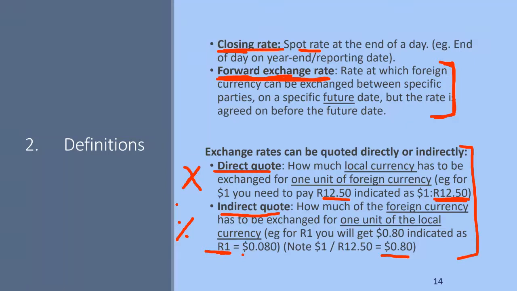So at the end of the year, when we want to translate our financial statements, we want to have what's called the closing rate. The closing rate is basically the spot rate at the end of the day after the last trade. Remember I said that the spot rate is affected by different people trading and doing different things during the day. The spot rate will change throughout the day, but at the end of the day, when the last trade is done, you call that rate the closing rate. And when we're translating our financial statements, we want to try and use that rate as much as possible.